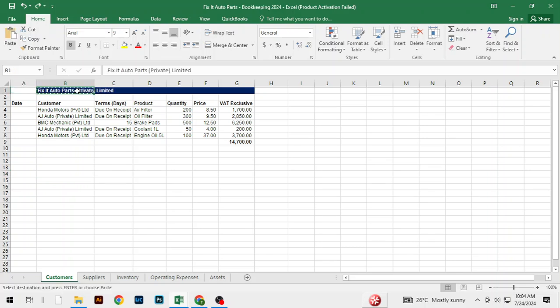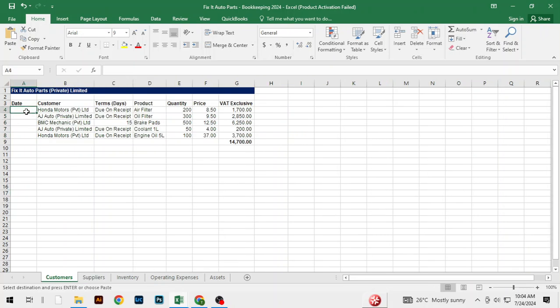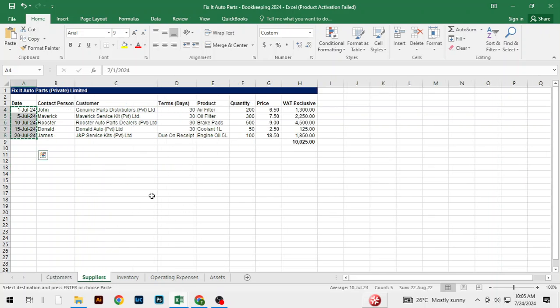Let me do copy. Perfect. So if I go to suppliers, I will just paste these dates, because these are the dates that I want to work with. Okay, uniform dates, which is not a problem, right?